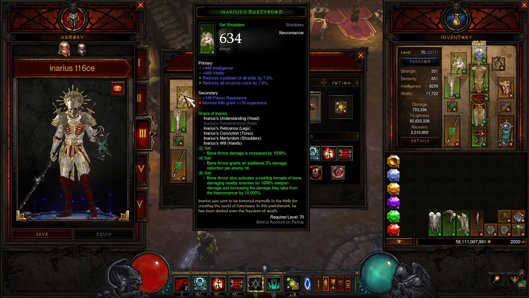So the 2 set, bone armor damage is increased by 1000%. 4 set, bone armor grants an additional 3% damage reduction per enemy hit. That's good, because we're going to get our toughness up pretty good. 6 set, bone armor also activates a swirling tornado of bone, damaging nearby enemies for 1000% weapon damage and increasing the damage they take from the Necromancer by 10,000%. That's the big thing, it increases the amount of damage they take from us by 10,000%.